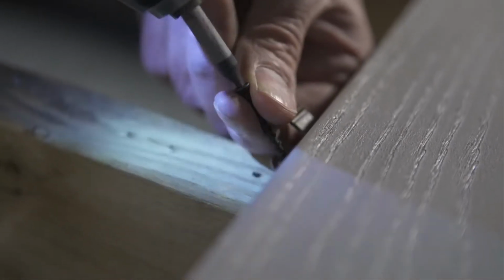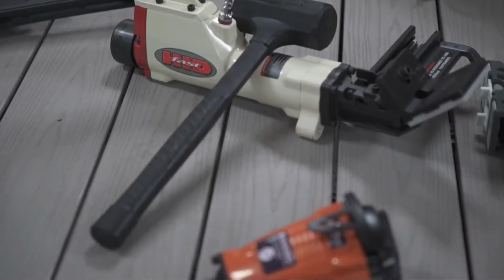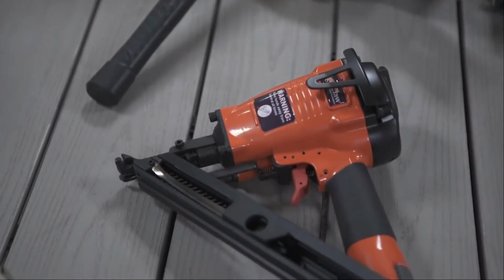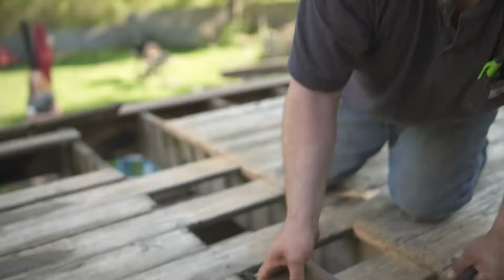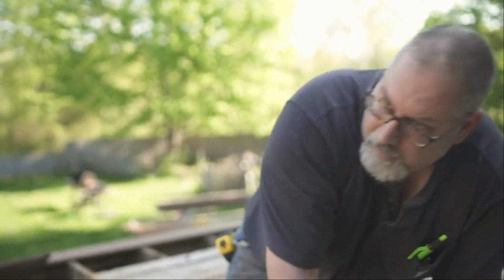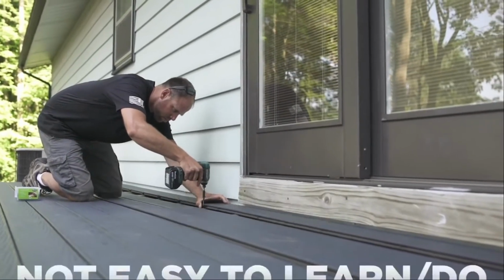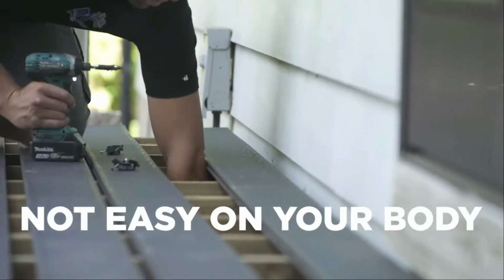These methods are not easy to learn, less easy to do, and often require unwanted investments in tools that can only be used with that type of fastener, or worse, with only that type of deck surface. That's nuts! And not to mention, these methods largely require you to be on your knees. Slow, not easy to learn or do, not versatile, and not easy on your body.